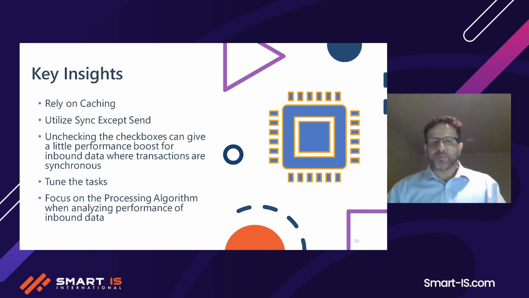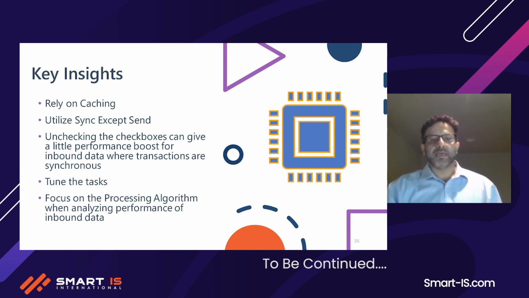And then the performance issues are typically on the communication level or processing algorithms level. Utilize the synchronous accept send, and unchecking the boxes, as I described earlier on the result IFT, can give a little bit more performance on synchronous. Tune the tasks, and always focus on the processing algorithm and communication layers.